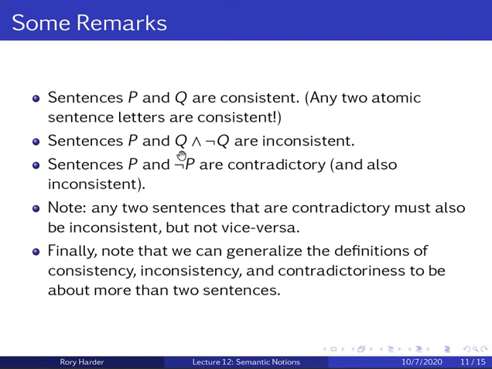Now the answer is that focusing on this second sentence here, Q and not Q, this second sentence is a contradiction. It's a logical falsehood. It's impossible to make this sentence true. So if we made the truth table for this sentence, under the conjunction here, which is the main connective, every row would be false. It's not possible to make Q and not Q true.